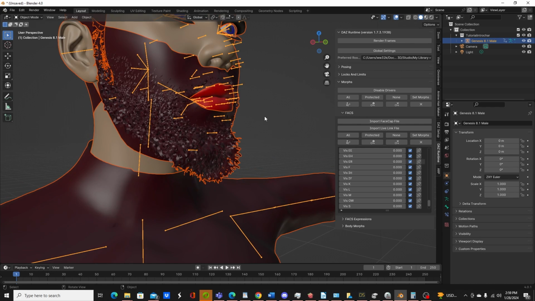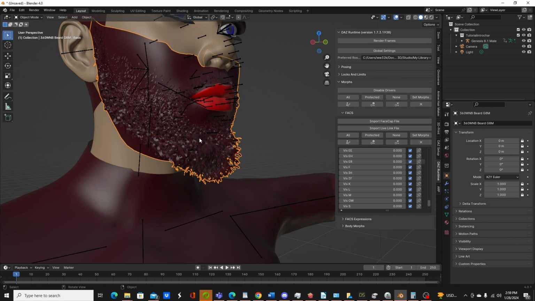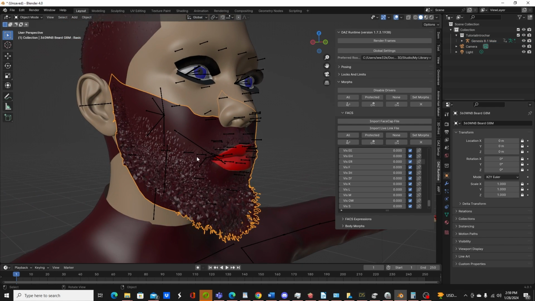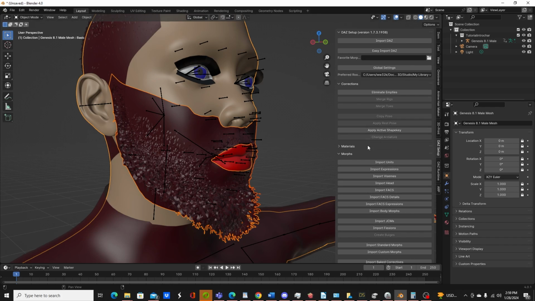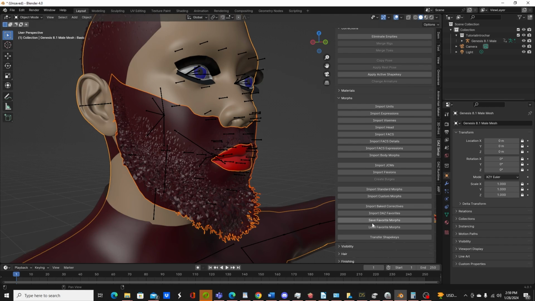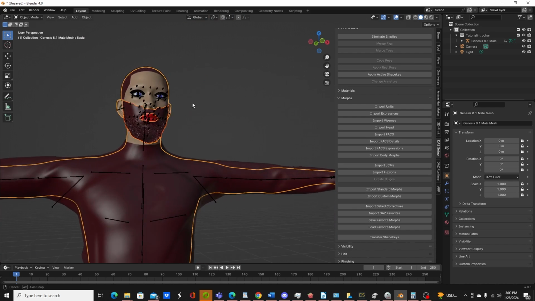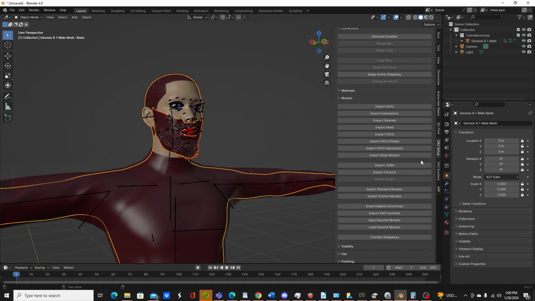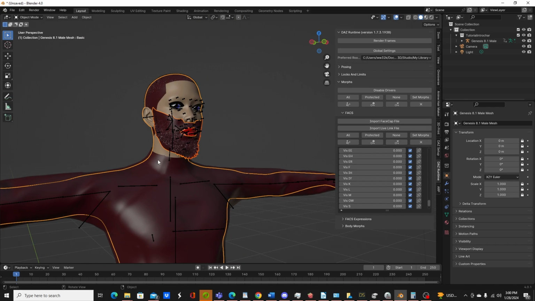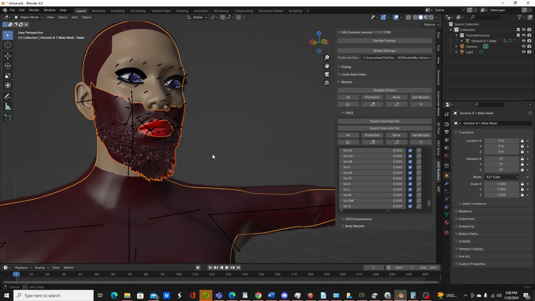If those don't work, click on the facial hair mesh if it doesn't move at all, and then I believe you shift click on the body, go to DAZ setup and do transfer shape keys, and it will transfer the keys from the body mesh to the facial hair or the eyelashes as necessary. Not going to do that here because it already works, but I just want to leave that tip with you.